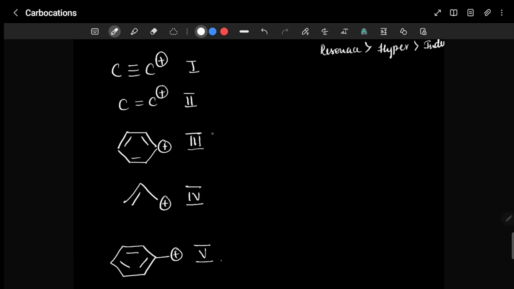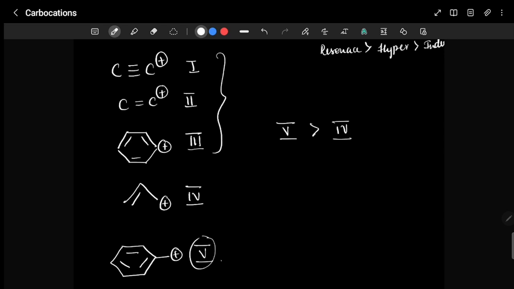So in phenyl there is no resonance, and in vinyl there is no resonance, and here also there is no resonance. This is not any special carbocation; it doesn't have any name. So here also no resonance. So you have resonance among 5 and 4. Here you have more resonance because you can draw more resonating structures for 5. So 5 is the most stable, and then of course 4 would come because resonance is there.